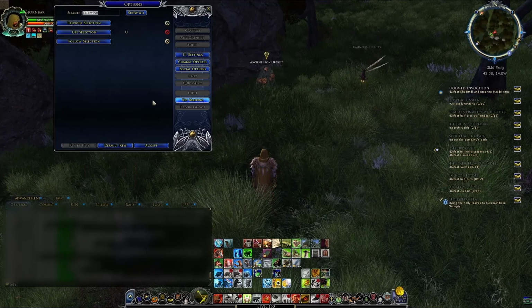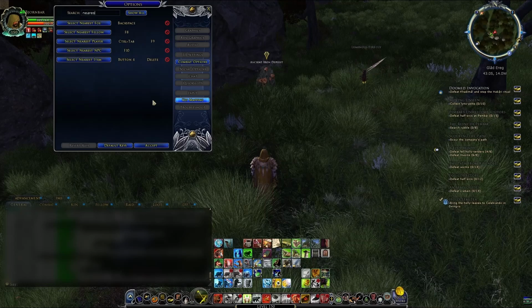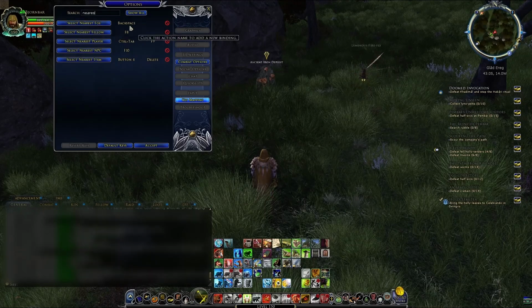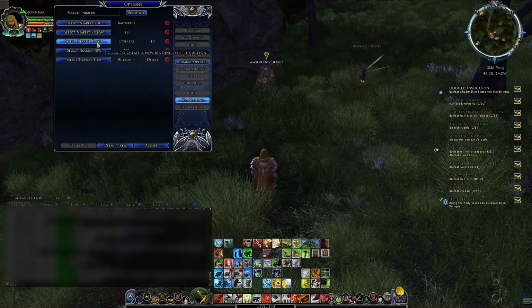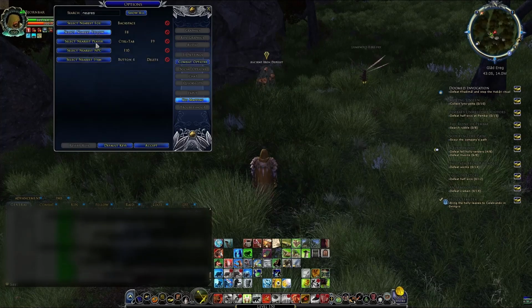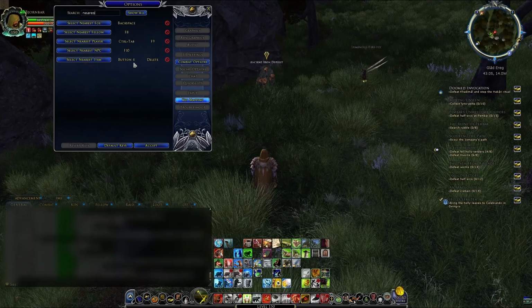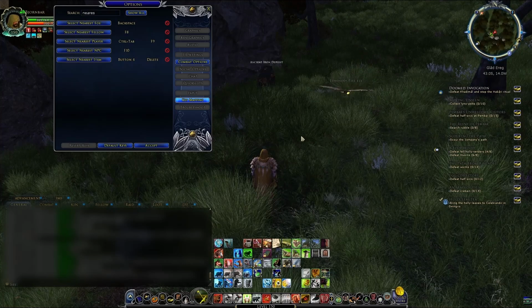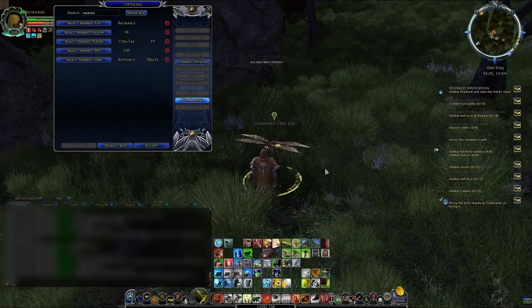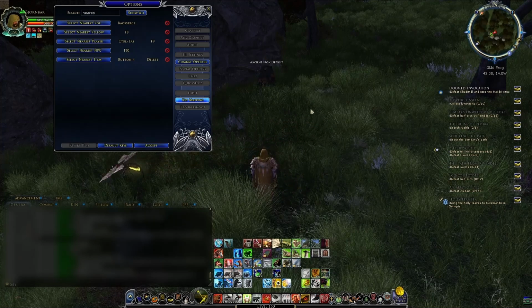default. If you type in nearest, you'll see there's a couple of things. You can do select nearest foe, which would in my case be backspace, nearest player, nearest NPC, nearest fellow, and then nearest item. So I have button 4, that's my mouse button, number 4. So I go ahead and if I click that right now, it will automatically select the closest target. If I hit the delete key, same thing. So that being said, we're going to hit my button number 4 on my mouse, which automatically selects it.